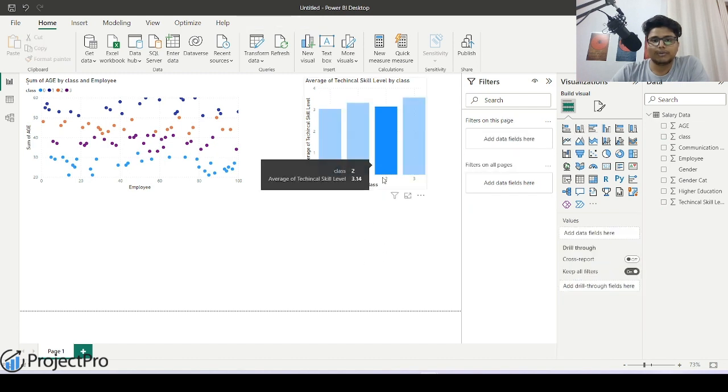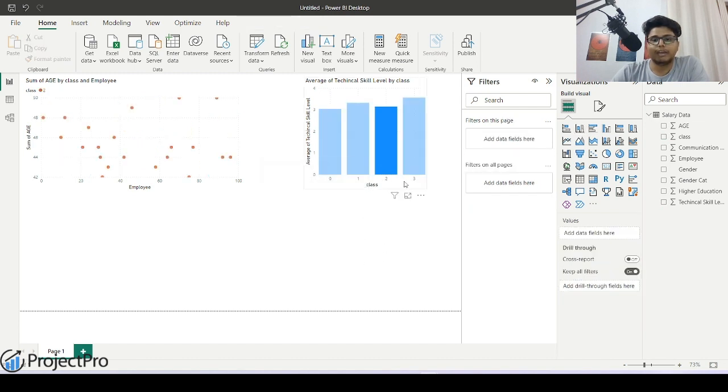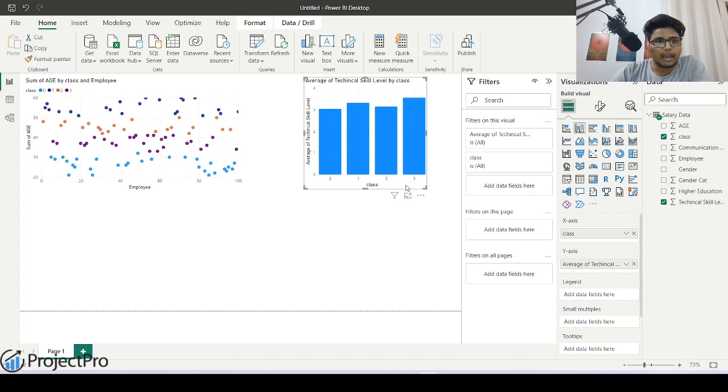So you'll see that class 3 has a higher average of technical skills, and here you'll also see class 3 is my purple, right? So it shows that we can see some hidden trends as well. What we have observed in our data is that class 3 is a group of people who have higher technical skill and belong to a certain age group of, let's say, 35 to 45, right? Something like that. And similarly we found average technical skill.